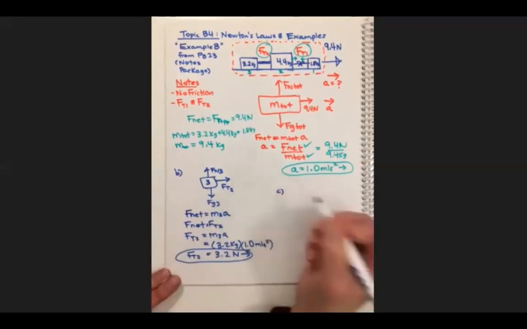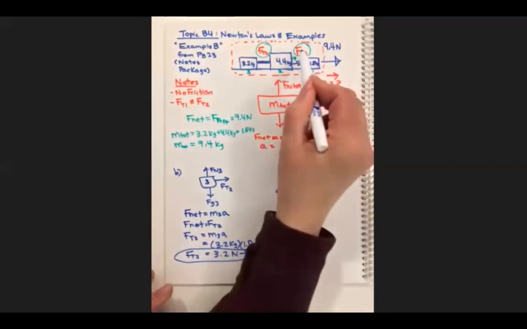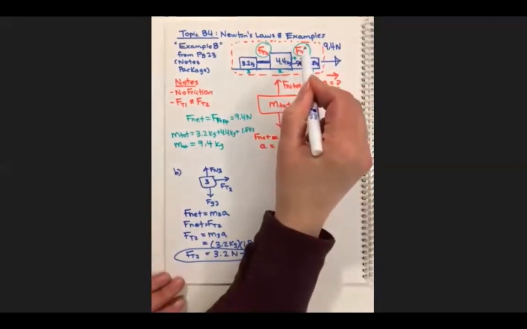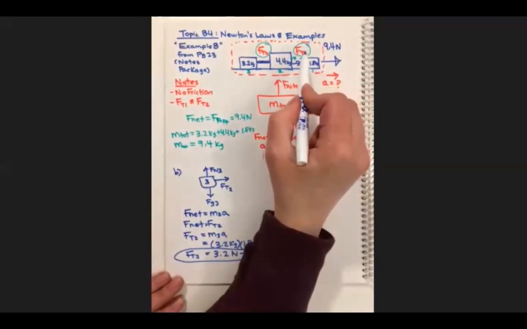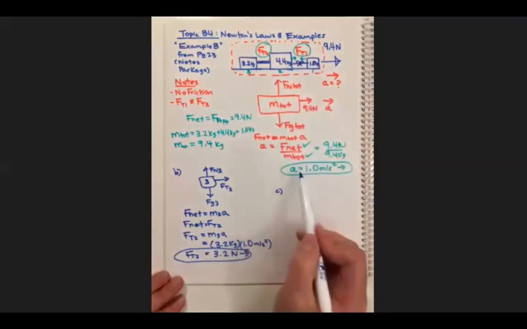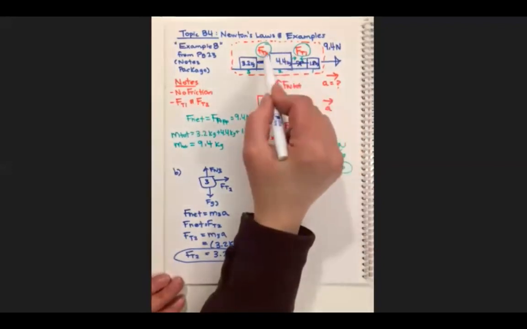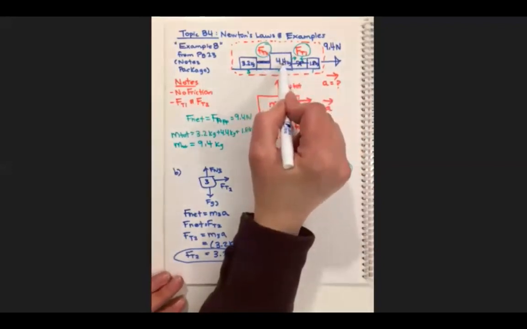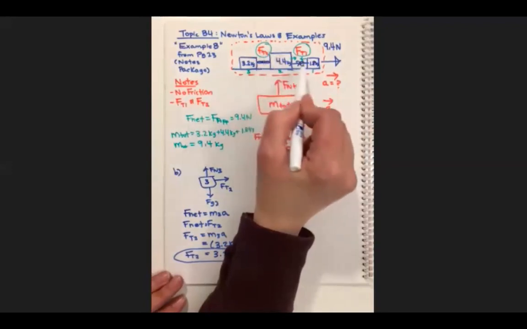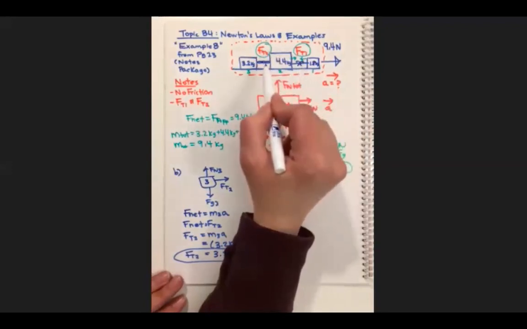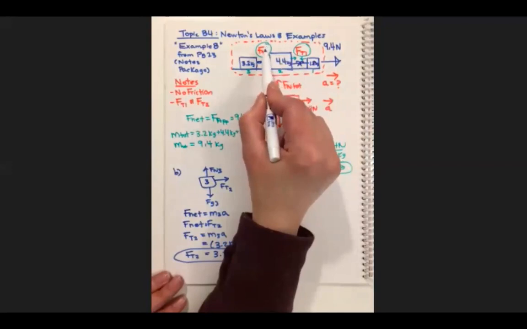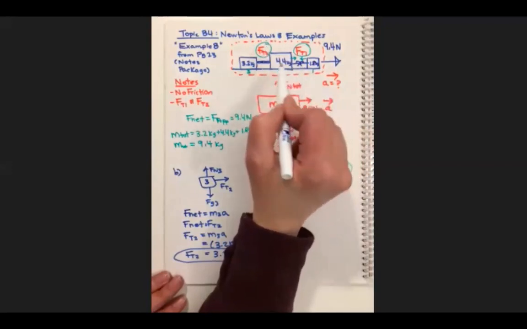And part C is asking for the other force of tension. It is recommended that you rely on the fewest number of calculated numbers. If we don't have to rely on any calculated number, that would be great. We are going to rely on this calculated acceleration. But if we drew the free body diagram for the middle object, we would be using calculated values in both directions, both the calculated FT2 and the calculated acceleration.